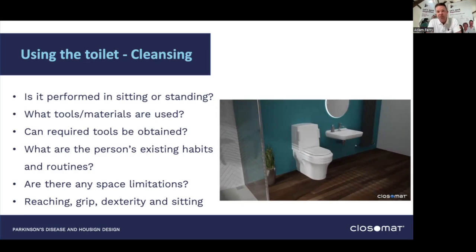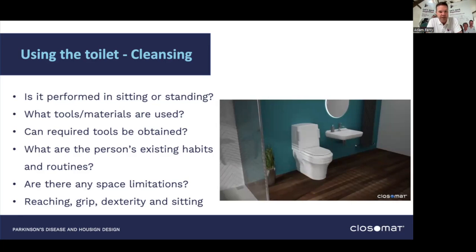Now, some of these aren't easy questions to ask, and they're certainly not things that we're just going to stand in the bathroom and watch somebody do necessarily, but they're things that we need to consider. Certainly when we're making recommendations, what I'm recommending could also have a contraindication. It could have a negative knock-on effect, and what could that be? So what do I need to know about that person with Parkinson's to think, how do I manage this in a way that's going to have the best possible outcome?